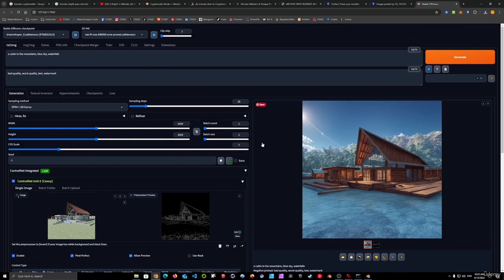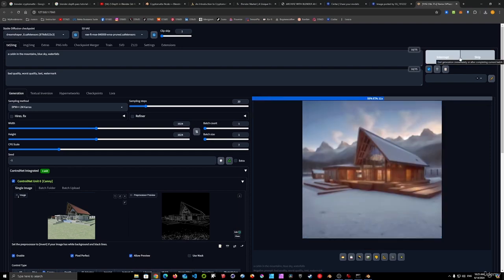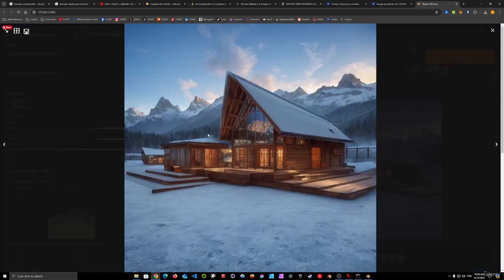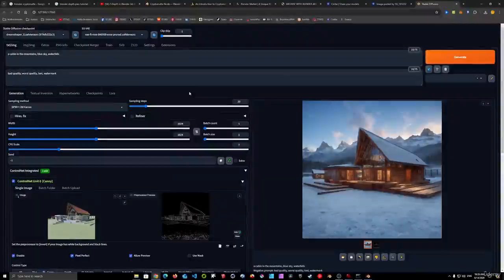So now let's click on generate again. And notice how now the background is completely different and the AI is being creative in its own way. So let's try the different models here. Flat 2D, let's do realistic vision.